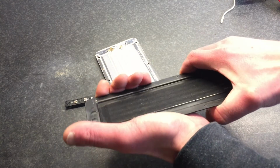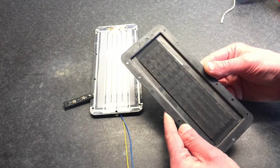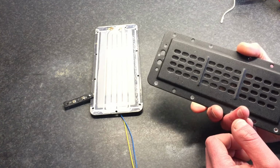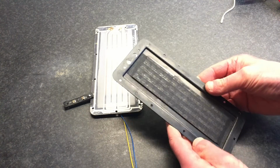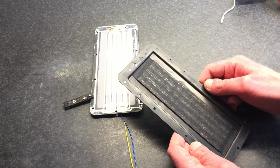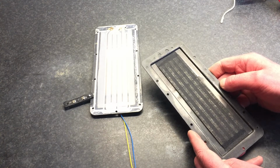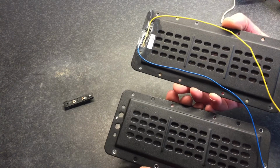First of all, the frame. The frame is a very nice design actually. To me, on the pictures, it always looked far more flimsy than it actually is. The metal is 1.3 or 1.4 millimeter thick, so quite thick actually. And this is amazing how sturdy this is. It's no wonder, I mean, it's metal, and with a few bends it gets stronger and stronger actually. This ridge here makes it stronger in this direction, so you cannot twist it easily. So that's really good. As you can see, both sides are completely the same.